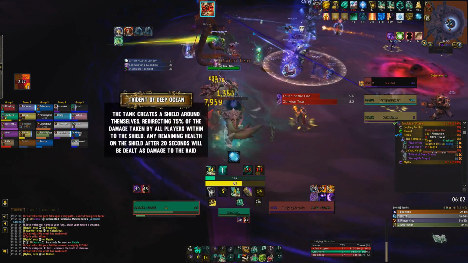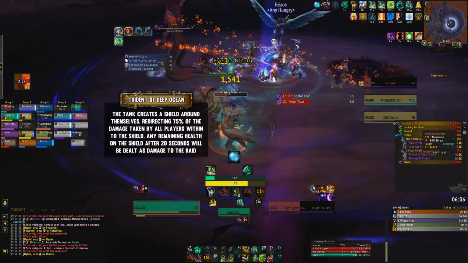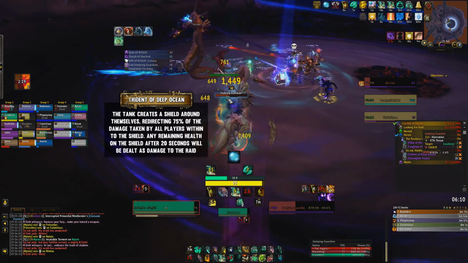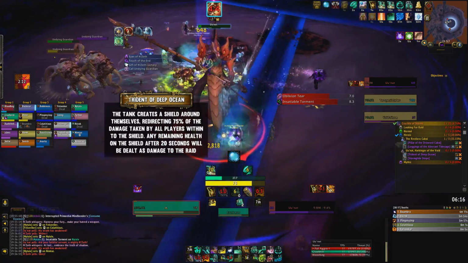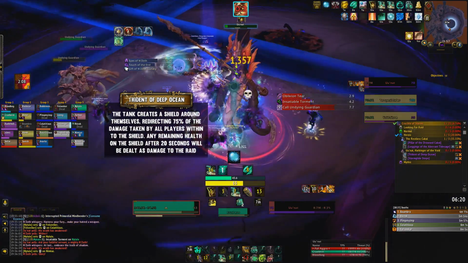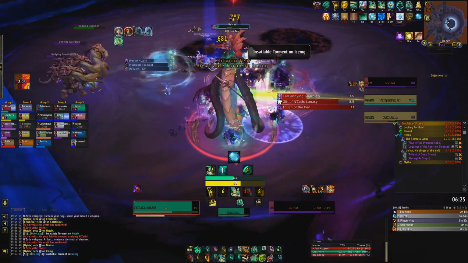And the reason why we say the last cast is that it's actually really hard to break the bubble. 75% of damage that players take is redirected into the bubble, but the health pool of it is so large, it's likely you won't actually break it. And as you know from the first boss, if you don't break the bubble in time, it can potentially one-shot the raid. So really you'll want to avoid using it throughout the entire fight, and if you must use it, use it right at the end and make sure the boss dies before it even detonates.